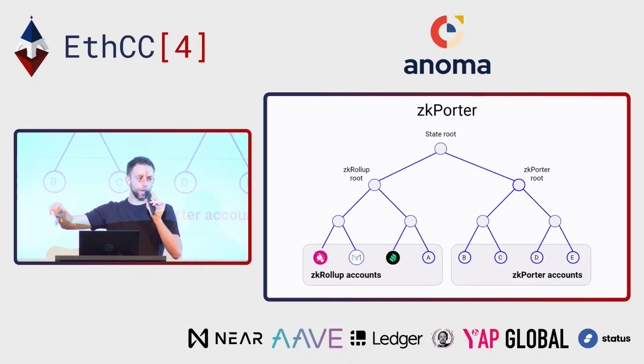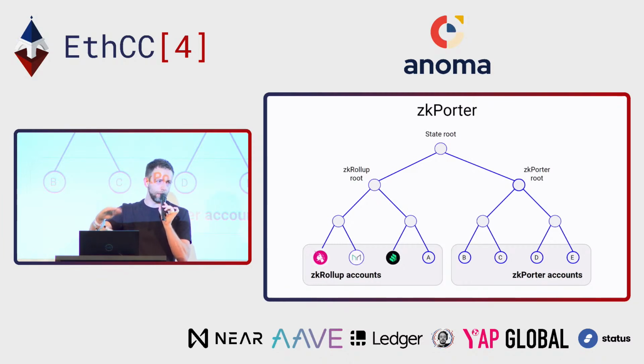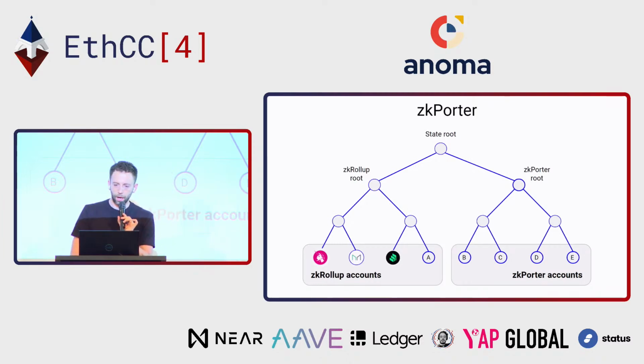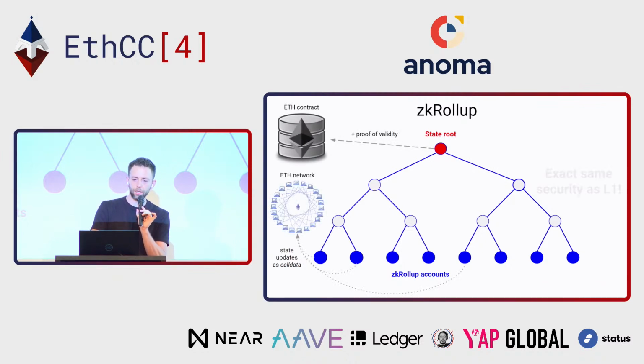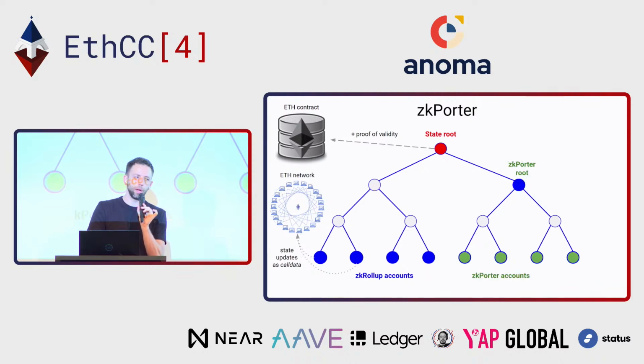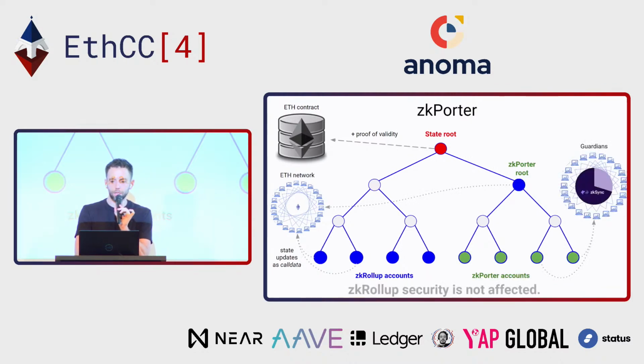So even though they interact with the canonical Uniswap, where all the whales have their money in the huge liquidity pools, they're going to pay a lot less. Not 1 cent, maybe 10 cents, but it's going to be pretty fixed. So that's what zkRollup is about. I can explain how it works, but I think I already did. We just publish state updates on the left side. We don't do it on the right side, but otherwise the accounts are absolutely the same.